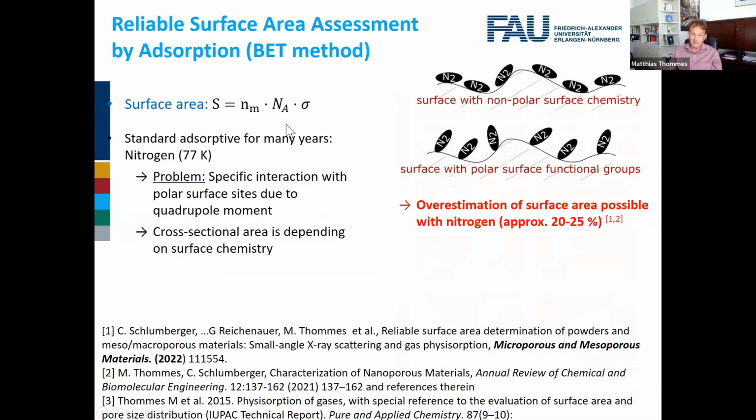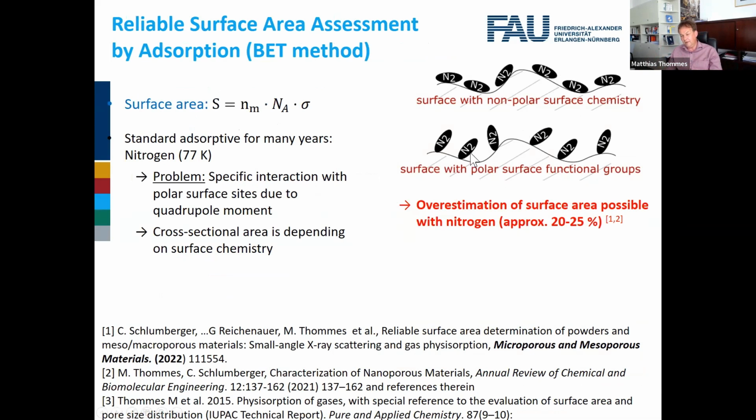Now comes the first complication. For many years, of course, nitrogen adsorption was considered the main, the classical way of going, but nitrogen has a problem. Nitrogen is a rod-like molecule, and it has a quadrupole moment, which makes it quite complex when you have a surface with polar surface functionality. In this case, nitrogen, as I show here, might not necessarily lie on the surface. What it does really on carbons, where you have very often not many polar sites.